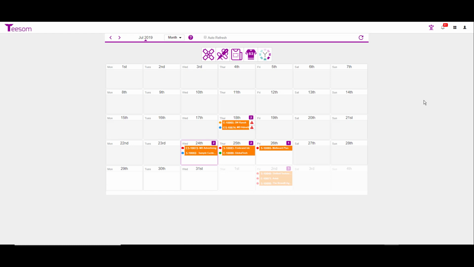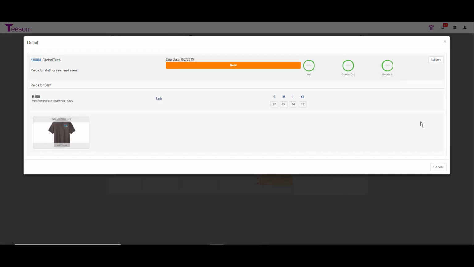The final feature of the calendar view that I'd like to share with you is that you have the ability at any time to double click on an order that's on your calendar view. If you want to see this particular logo and what shirts are getting embellished, you just simply click on the logo and it'll highlight the quantity of shirts that are being embellished.